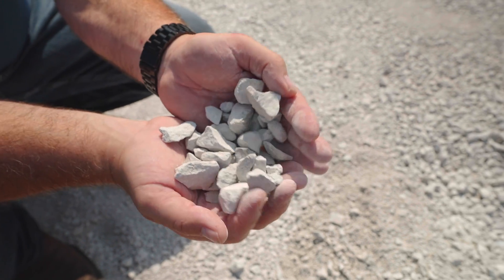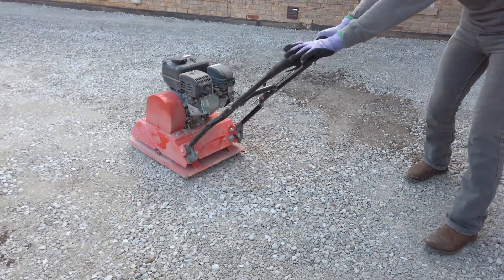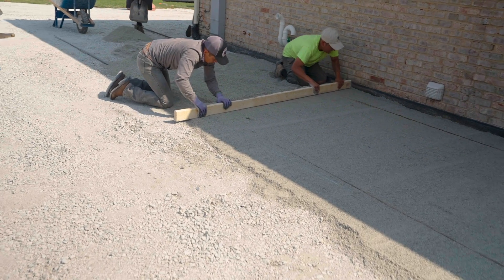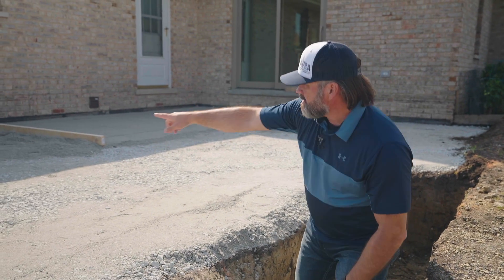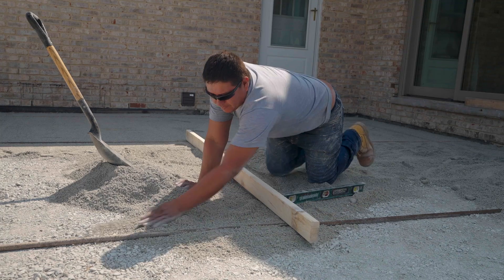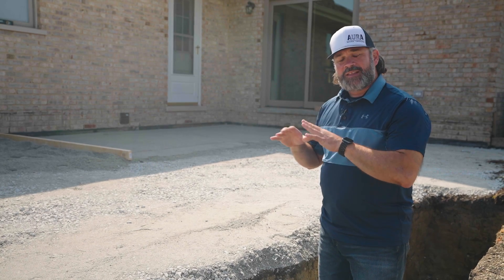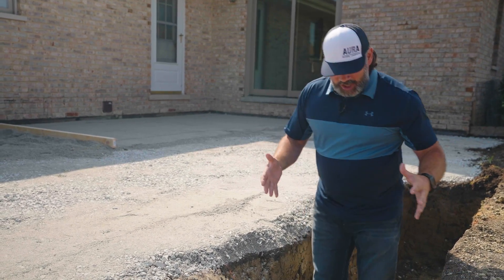If you look down in here you can see what makes that paver base up — three different layers of gravel or aggregate. The first is larger rocks that provide the base layer, then a medium coarse layer on top that gets compacted and locks everything nice and tight. The final course being laid is much finer and allows a nice area for the pavers to sit for the life of the patio. You can also see screed rods in there — those help ensure the right depth and pitch of the top layer so moisture drains to the rear of the yard.